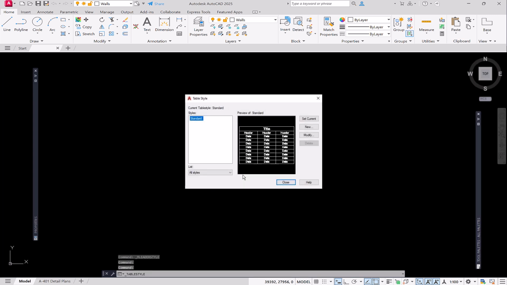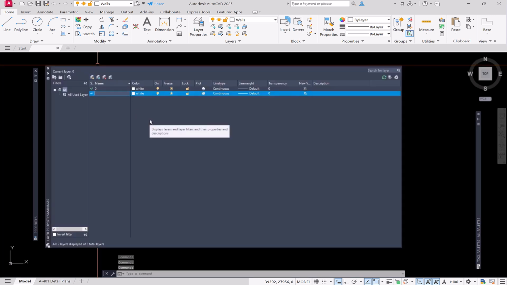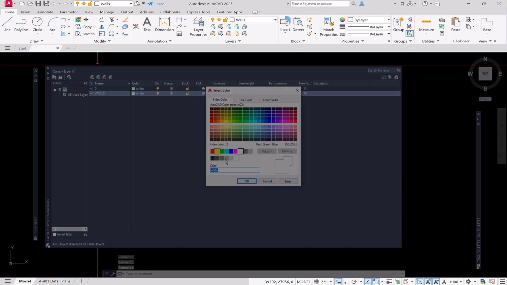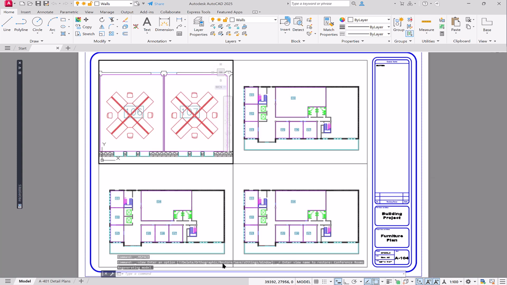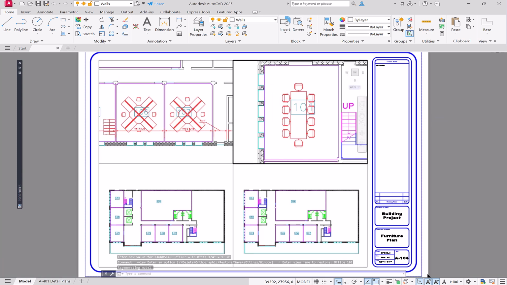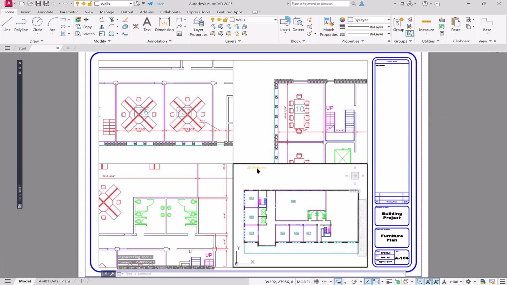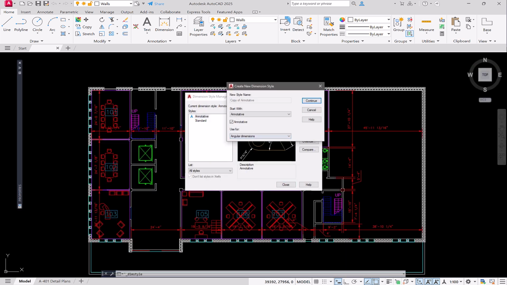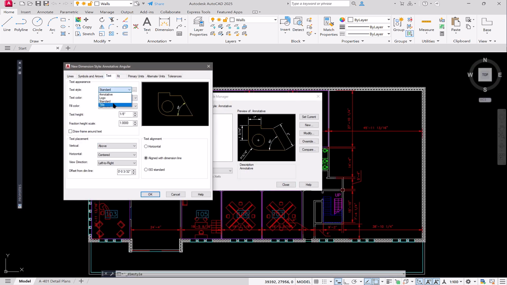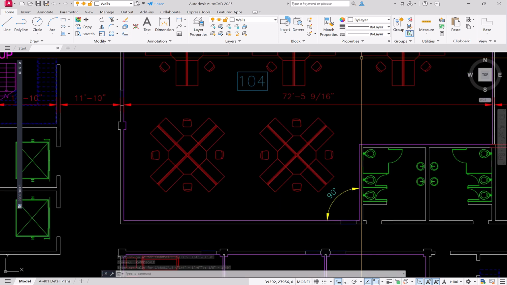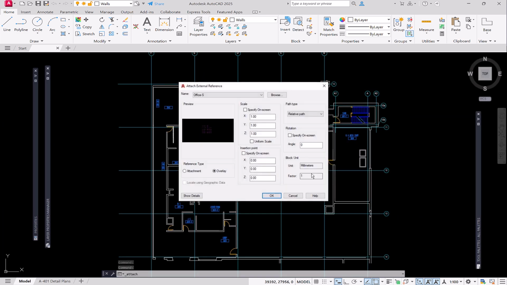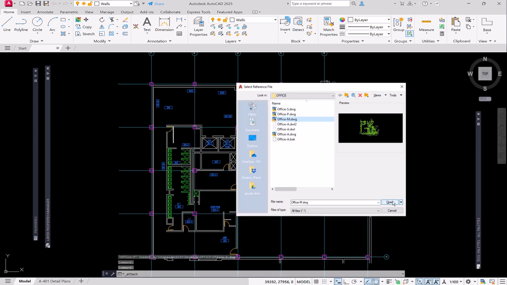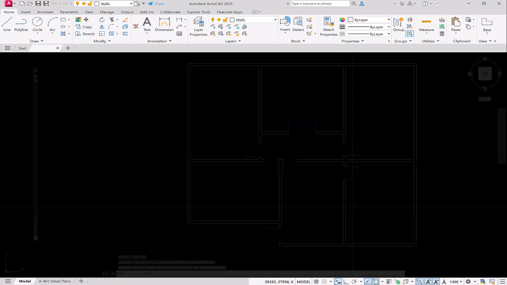Setting up layers and styles within the drawing and applying those settings into a template file that can be used to start a new project. Work more effectively with layouts, setting up named views for viewport displays. Create custom dimension substyles for separate display of each dimension type. We will also learn about attaching external references for other drawing files as underlays in your project.